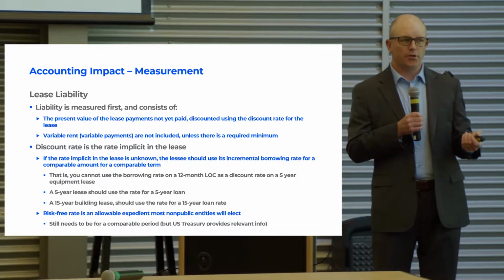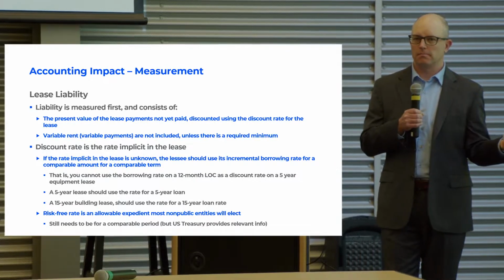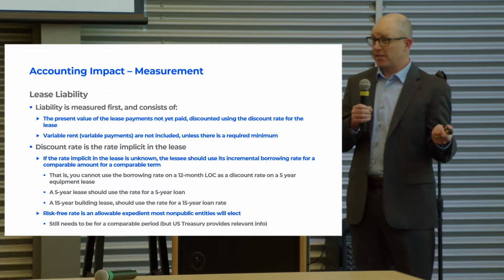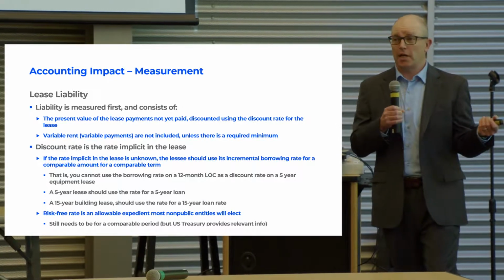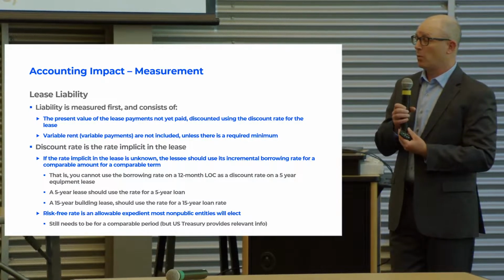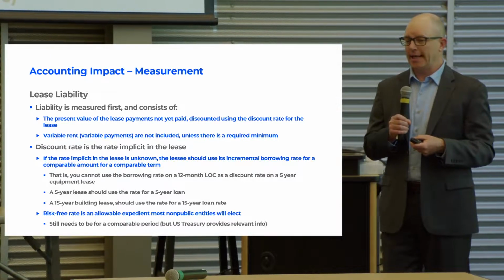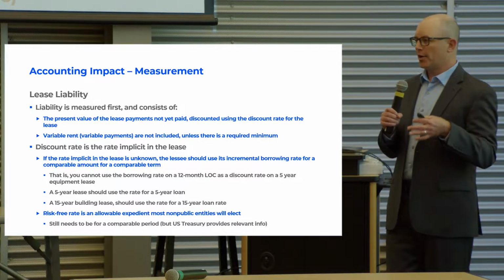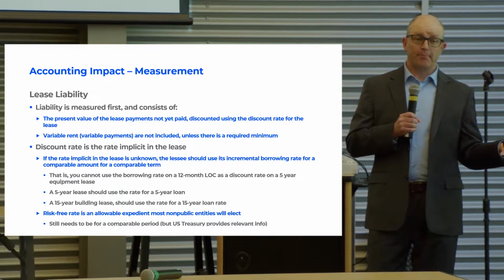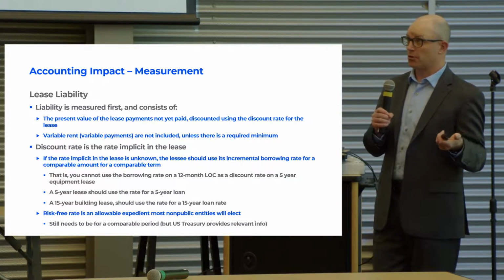So the problem you run into is especially with building leases. How many of you are familiar with building leases or have building leases? Any of them have interest rates in there? I've never seen an office space or an apartment lease with interest rates. So what GAAP says is, instead of trying to figure out your incremental borrowing rate, which can be tricky to do, you can use a risk-free rate, which in most cases is going to be a U.S. Treasuries rate for a similar termed agreement.